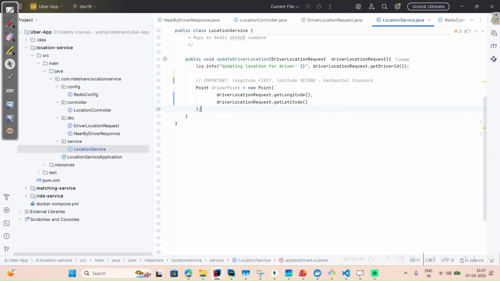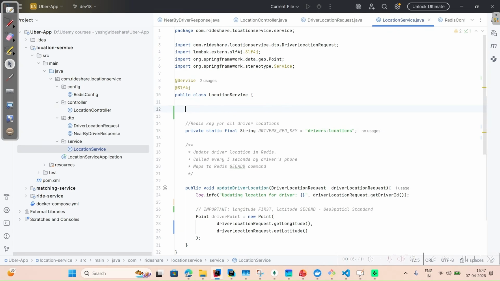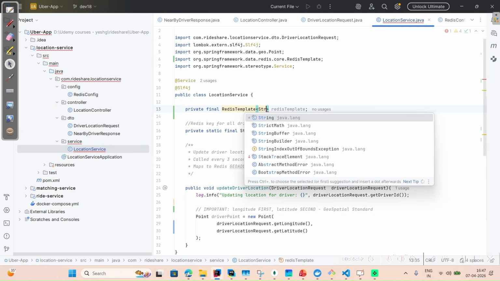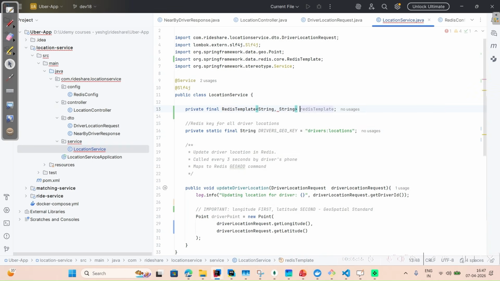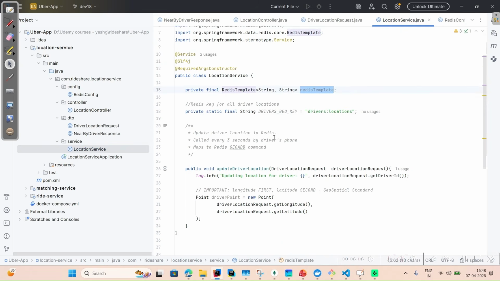Now let me add it. For that let me get the private final Redis template with string, and @RequiredArgsConstructor.